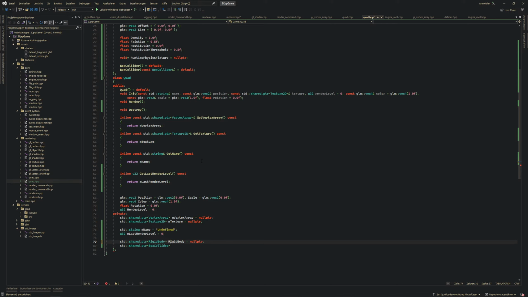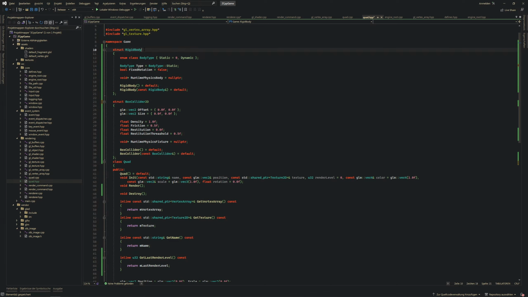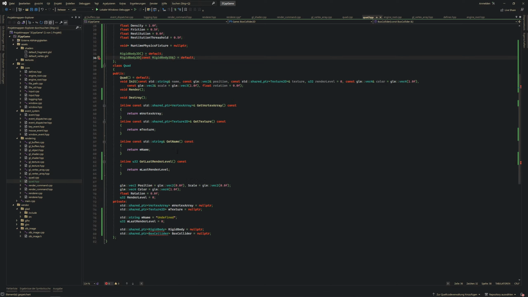Yeah, that needs to be public. Box collider, rigid body 2D, box collider 2D is equal to null pointer. Or let's do this instead. 2D. Nice. 2D, box collider 2D. And let's have those public.